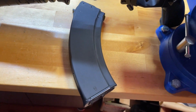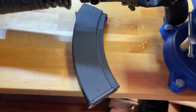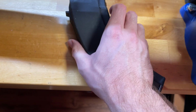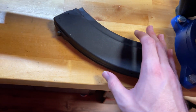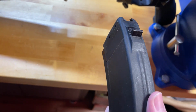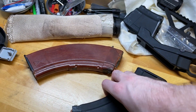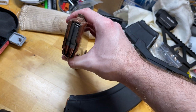I also have some mag pulls. Mag pulls are really good. You get a mag pull when you buy this gun. However, it doesn't have the locking tabs and the feed lips reinforced with steel, so you kind of miss out on that. They're decent mags though, and these are really good, I feel like. I've also tried fitting a few different Bakelights, or just two Bakelights in here, and they fit really well.